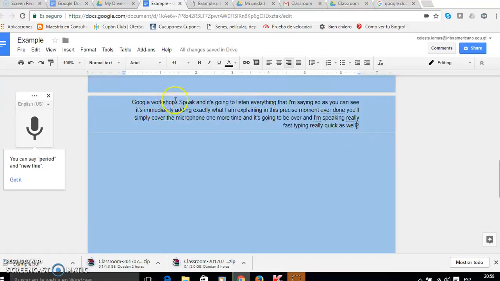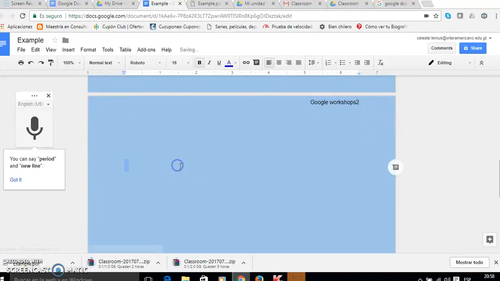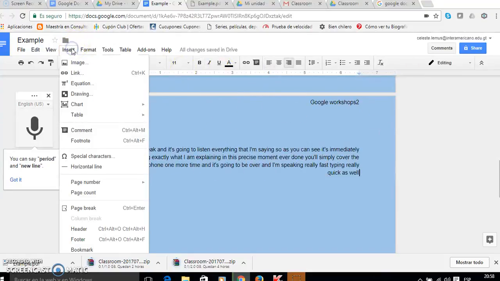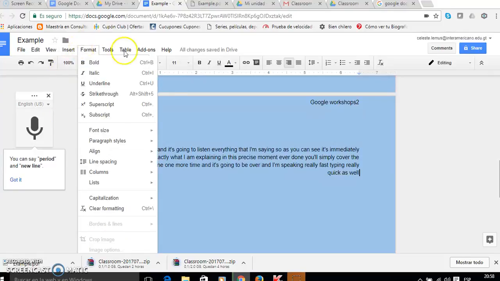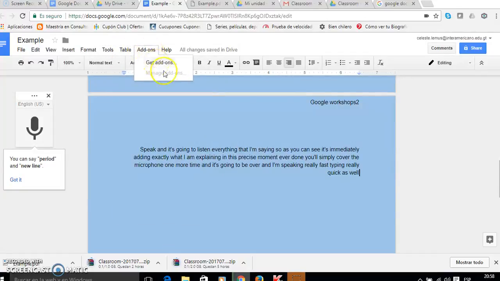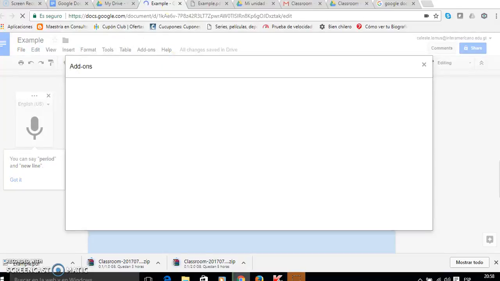Something that I did wrong is that I put it all in the header part. I wanted everything to be here, down here, not on the header. That's important. A footer, yes, as the reference information we added, a footer is also nice. Where were we? Yes, right here on the tools, voice typing, as I said. And also you can add a notepad. Add-ons are really nice. We cannot dismiss this option. This is wonderful. I love it.